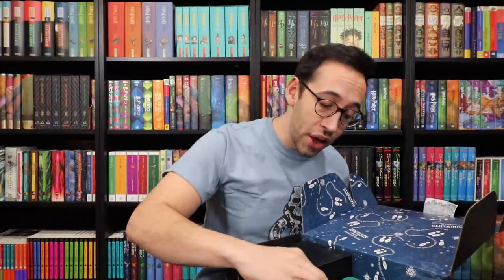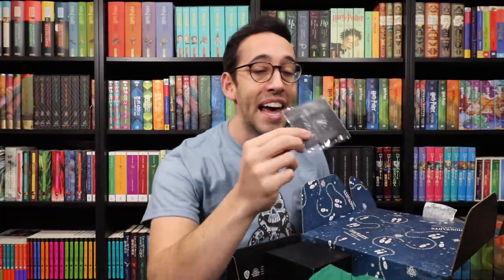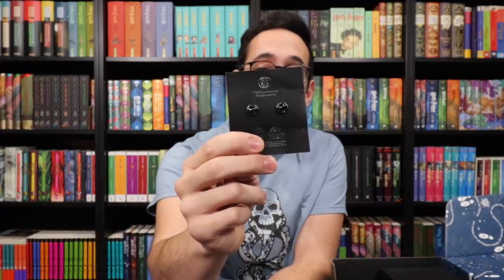Okay, I'm seeing another wearable item. This one is softer. We may want to magically change into this one out of this one. We will find out in a second, but let's take a look at the pin. This is on top. You guys know I like pins. We'll talk about the box a little bit more in a second. This is a 2-clasp pin. On the front, we have the Wizarding World logo in silver foiling.